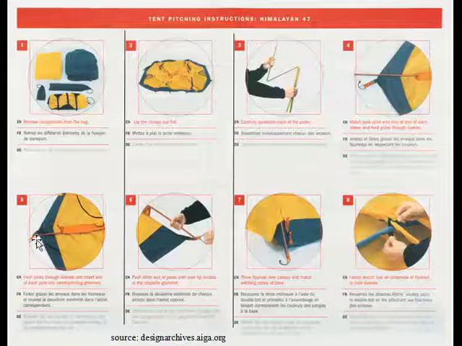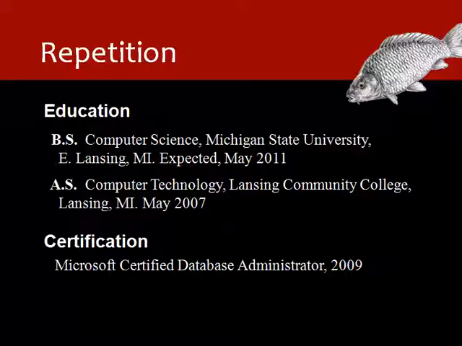In the tent pitching instructions, notice that there are columns that are lined up, and these are aligned both vertically and horizontally. If you were to look across the top, there's a horizontal alignment. As a matter of fact, the use of light red boxes lines up and emphasizes that horizontal line. So it uses alignment well.